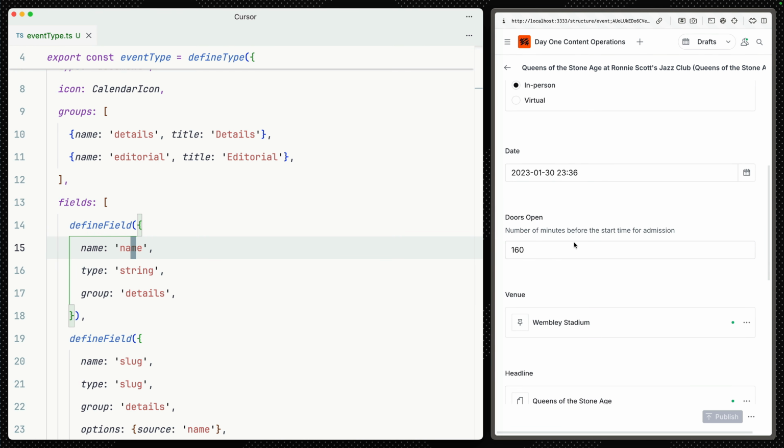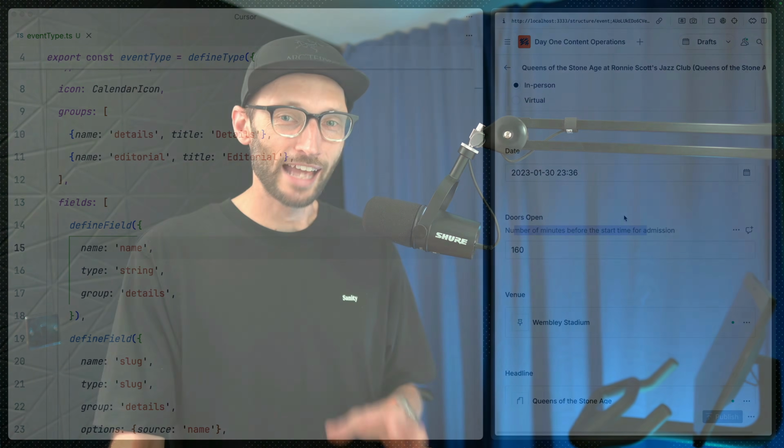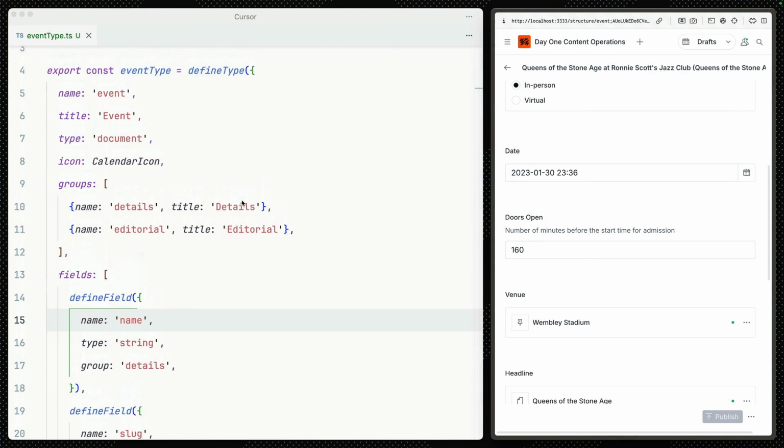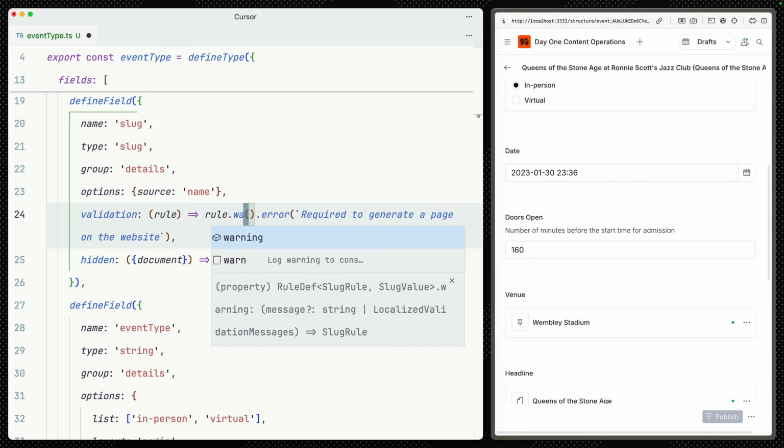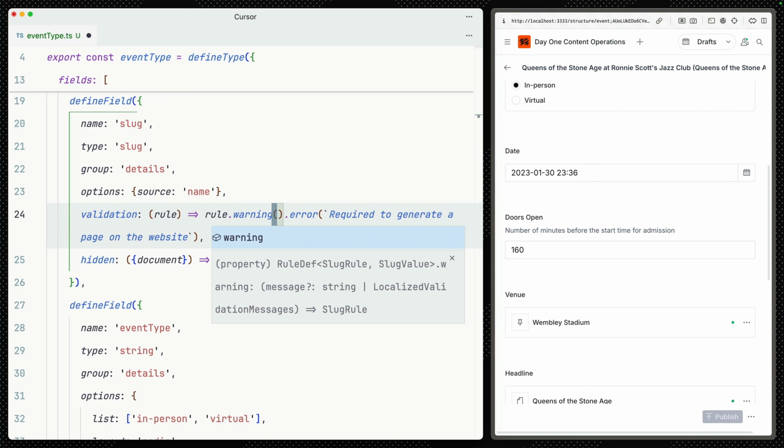We've only added one description to one field here, but just keep in mind for any field type that requires a little more explanation to know exactly why this field needs values in a certain way, it's really important to put a description in there so your authors can understand what's required. We've used a few validation rules, but at the moment we've only used required. We could also use warning instead to just let users know that maybe this could be better. But using these rules for warnings, errors, or even just information is really important for content governance and content quality.